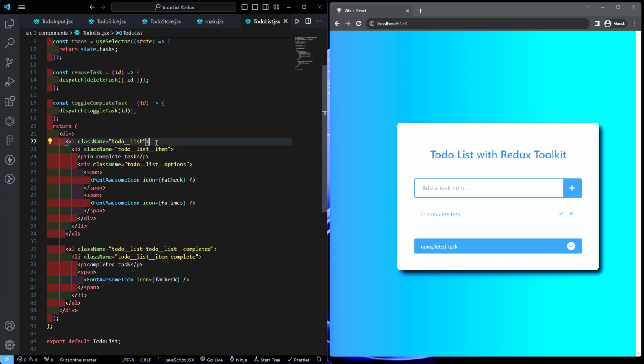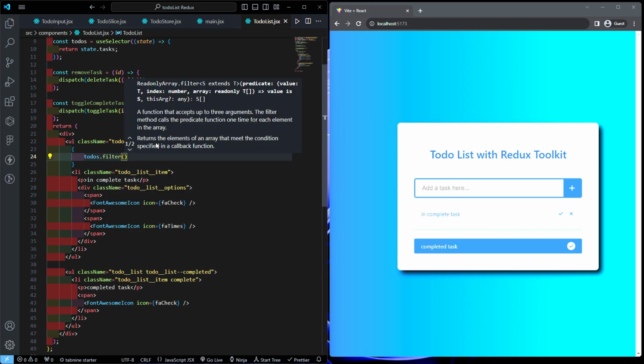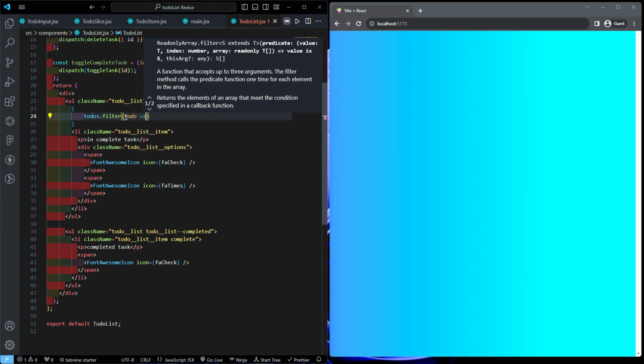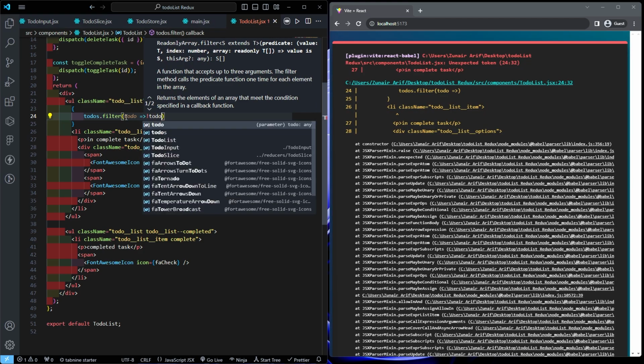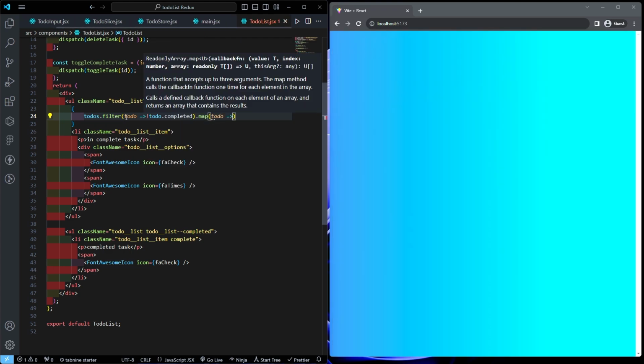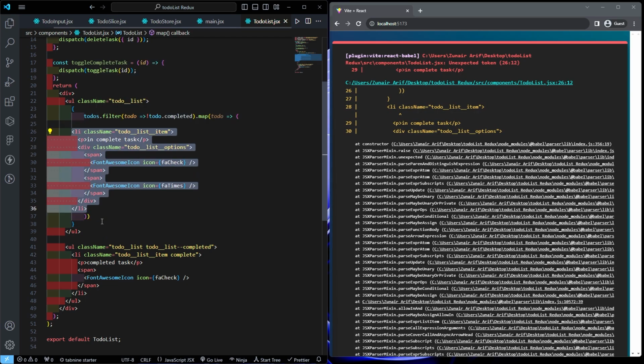Now inside this ul just write curly braces and todos.filter. Why do we have to filter this? Because when we click on the completed check button, the task moves from the incomplete list to the complete list. That's why we use filter here: todo and not todo.completed, and after this write the map function here, and wrap this li inside the map function, like that.